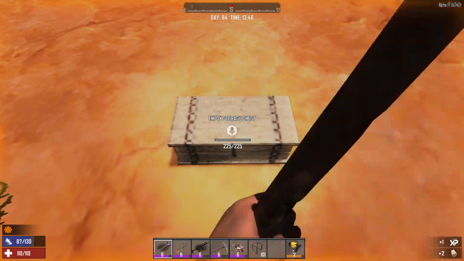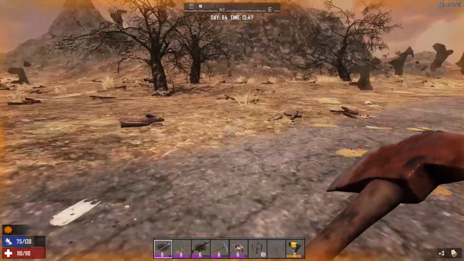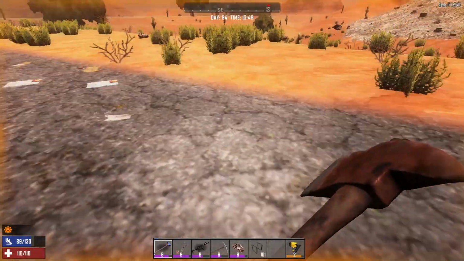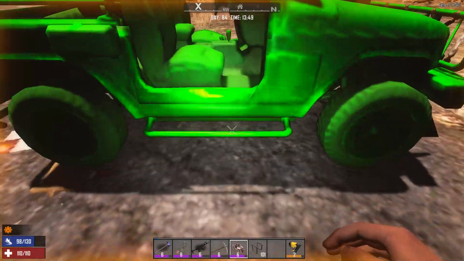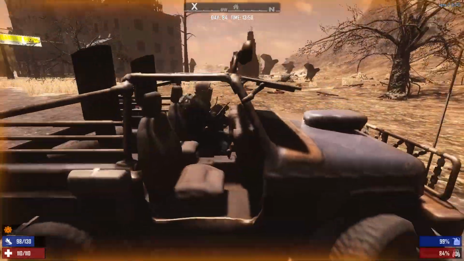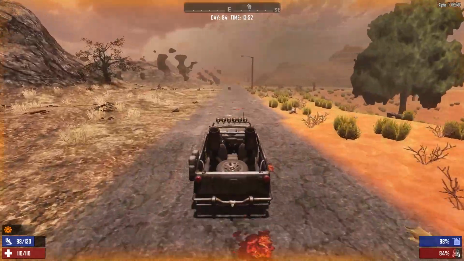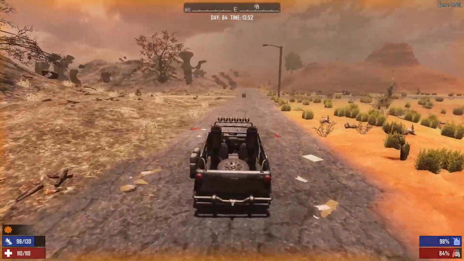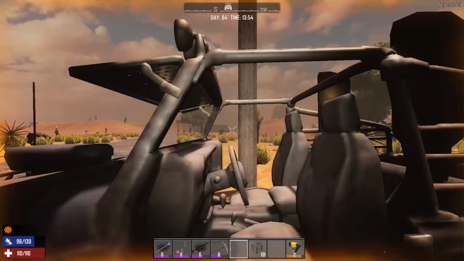You know, here, let me get rid of this. All right, so the chest is there. I just got rid of it because it's way too close to my base. So we got supplies in that chest and we're back in the Jeep. And away we go, we're driving, we go across the whole damn map, and we rinse and repeat.